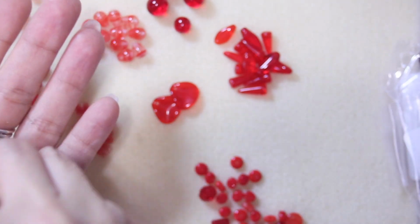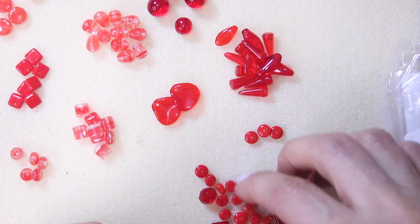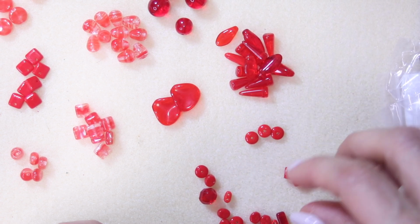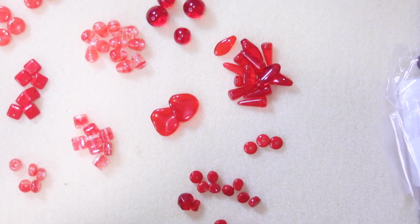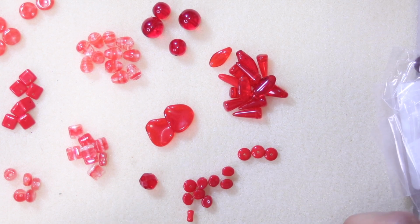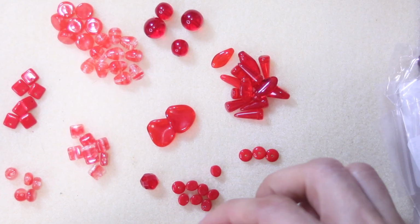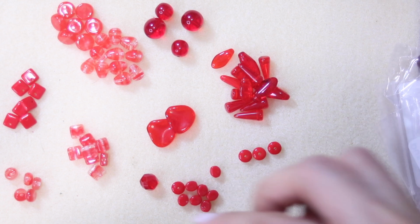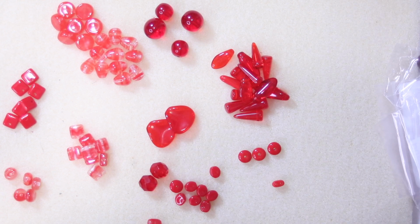And yeah, and then you've got these are the pears. And you've got these little round discs right there. These look more like Tic Tacs, I think, than the other ones. Look at those little beads right here. You've got one faceted round one. This is another one of those round shapes over here. And then you've got the 2-hole beads. Well, this is 1 hole. And these are another faceted. So you've got a ton of stuff to work with. These are 2-hole beads as well. Yep. 2-hole beads right here.